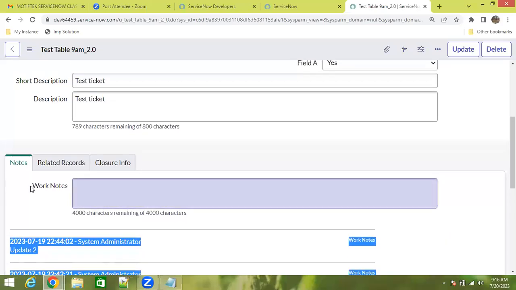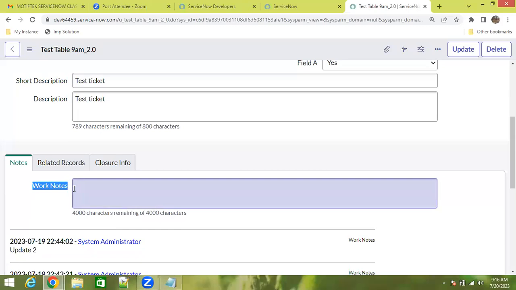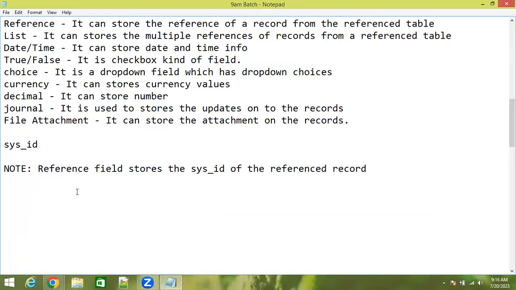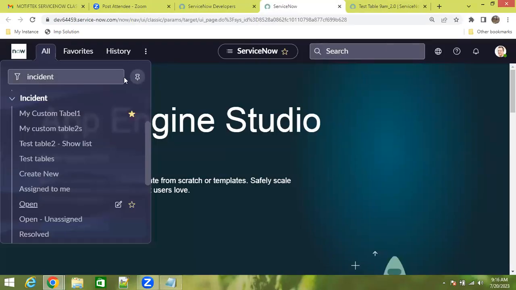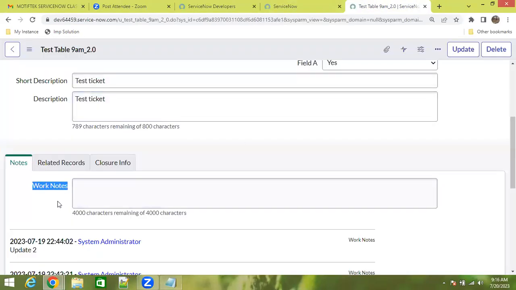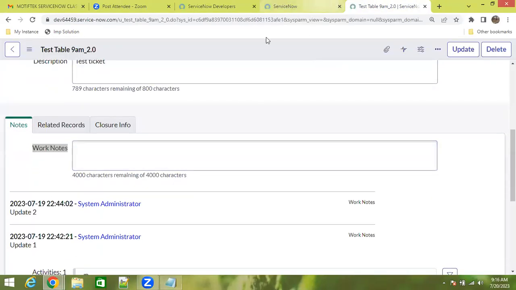Now, what about this work notes, where is the data stored? Data is stored in another table called sys journal field. So whatever the data that we entered in the work notes is saved in another table.